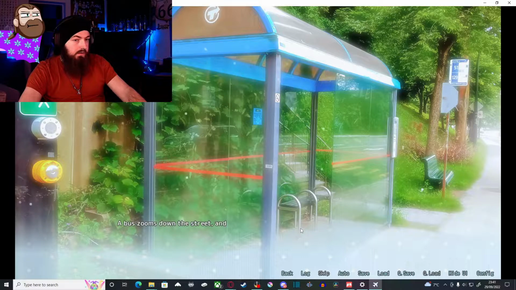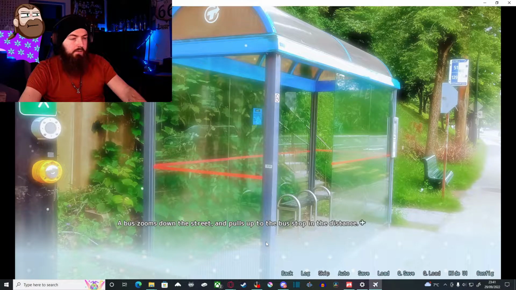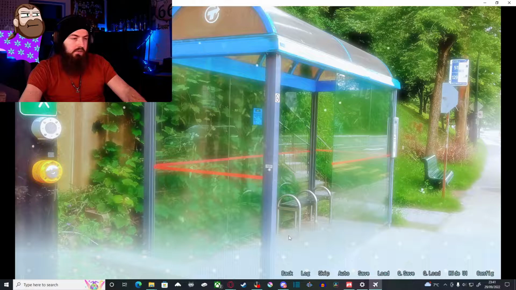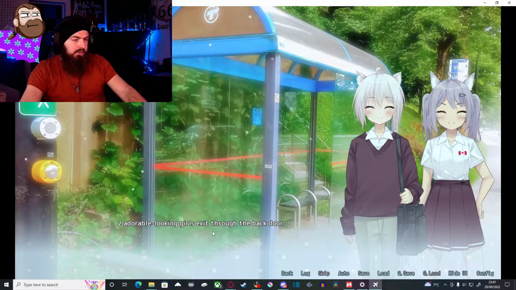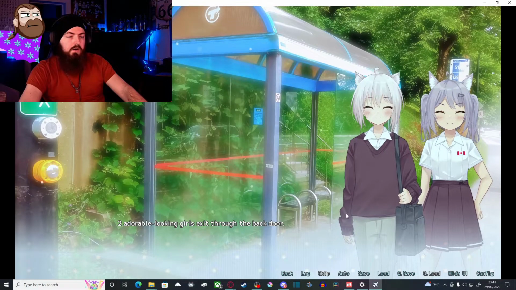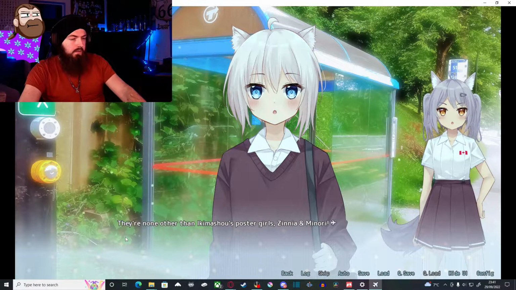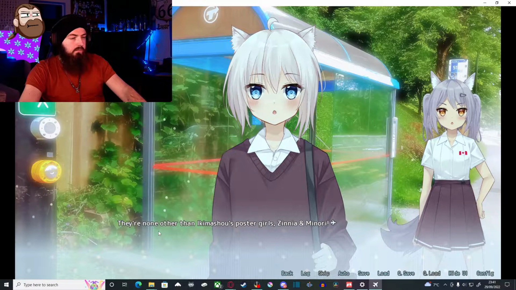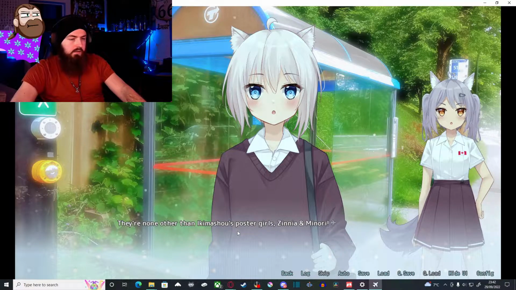Welcome. A bus zooms down the street and pulls up to the bus stop in the distance. Some great sound effects. Two adorable-looking girls exit through the back door. Cat ears. Aww, it's adorable. They're... no. You know, I can't speak. Hitch, how about it? In fact, never mind. They're none other than Ikimashou's poster girls, Zinnia and Minori.